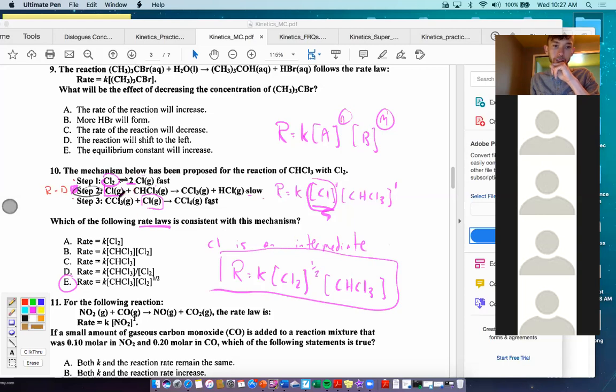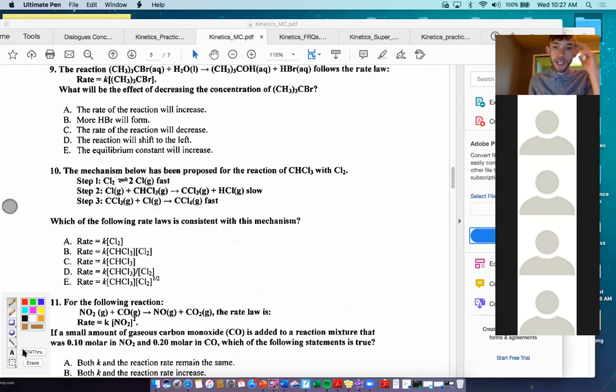Any questions about this one? This was a really good question to go over. What we could practice doing also is writing what the overall reaction is. This is something you guys should be used to doing. We had to do it with Hess's law, where we have steps and we cancel things out. It looks like I have 2 moles of gaseous Cl as reactants and 2 moles as a product. That tells me right away that those are intermediates, right?